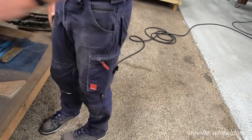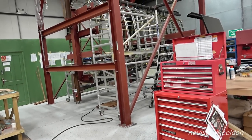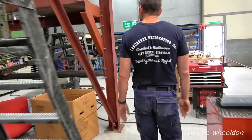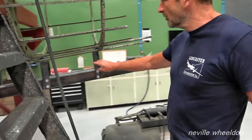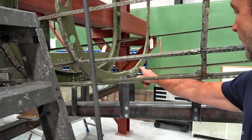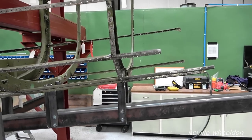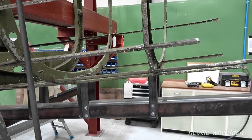It looks like there's something weird going on there. You've got those two formers at the very back to do now, have you? I think you just want one to do. Just that one, where it's crushed. And what about this one here then? He's not mentioned this one, so I don't know. Who's that, Bob? Yeah, Bob or John. They just said there was one in the back, so I'm assuming it's just that one. Yeah, 39.